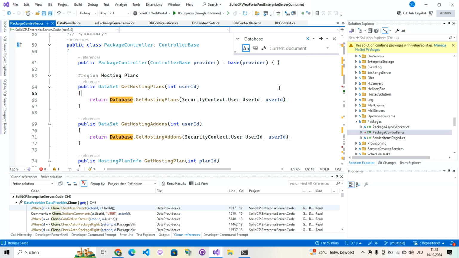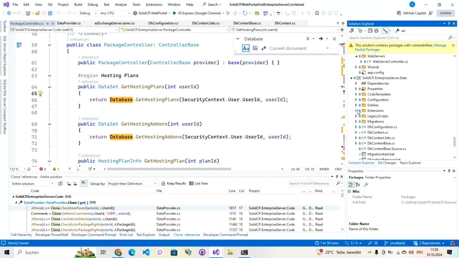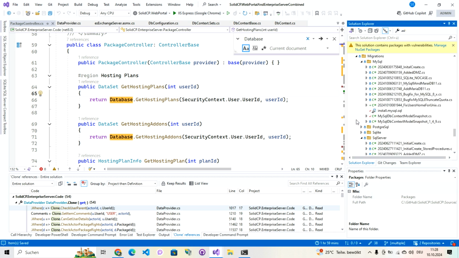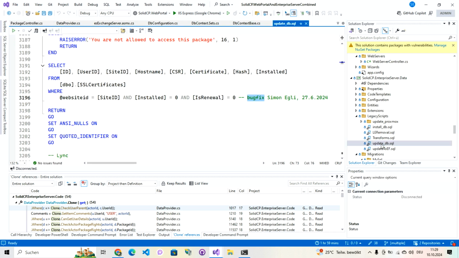Another thing to note is that if we implement new functionality in the database, it's actually favorable to only implement the new functionality using Entity Framework and not in a stored procedure. Because if you implement also stored procedures for SQL Server, then, in the past, the code of the stored procedures was all here in update DB-SQL.